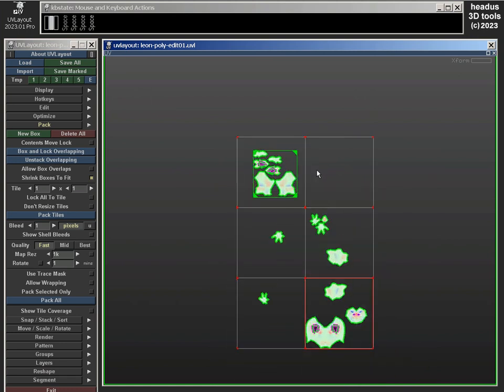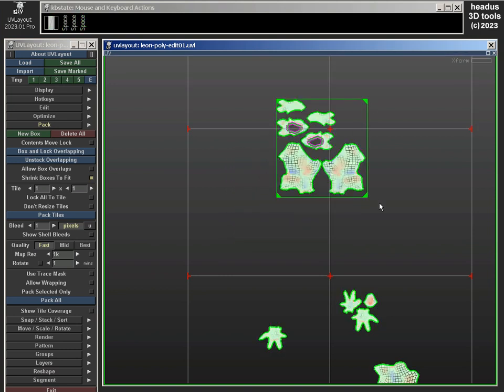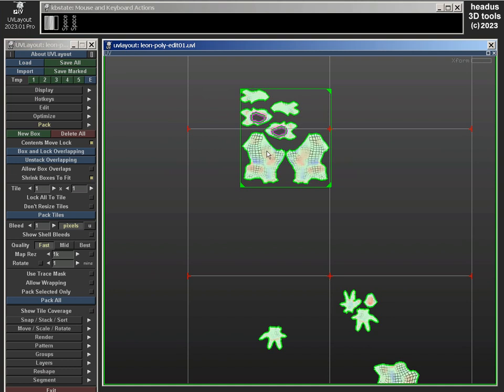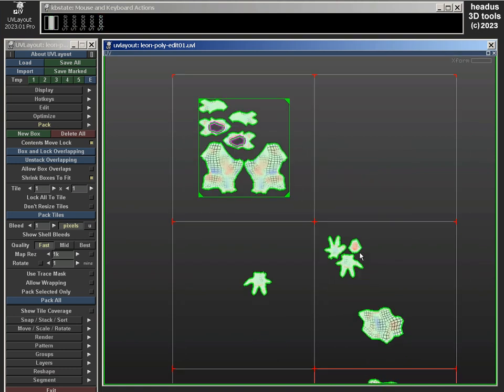But if you're zoomed a long way out, or let's say for example it's really packed very tight and you can't find any empty space, it's very hard. Then you have to try and select one of those corner arrows to move it. So that's in previous versions, but now you can select this contents move lock option under Pack. That means now when the lock is on, you can just select anywhere within that box, whether it's on a shell or in space, and it will just move the entire box.